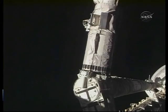And Houston, they said it's going to take them about a minute or so to get that ungrappled. We could either just sit right here and let them do it, or does it need to be in free drift the whole way when they're flying it over to pre-cradle? We don't think. And CJ, you are correct. You do not need to be in free drift for the whole maneuver back to pre-cradle. It's just for the ungrapple and then flying up to the pre-grapple position that we need to be in free drift. Okay, we're going to let them do that first, and then we'll kick off the maneuver in a minute or two. I think that's the way it's going to work out. Copy and concur.